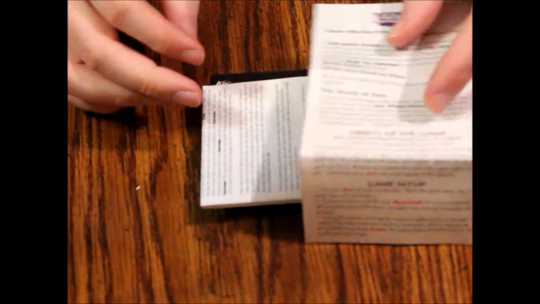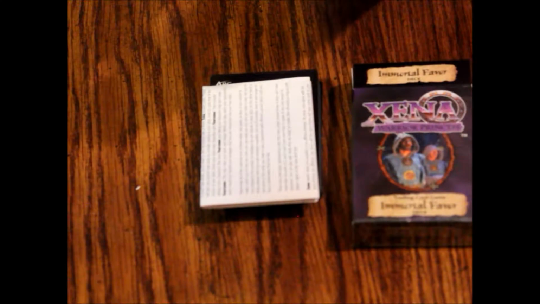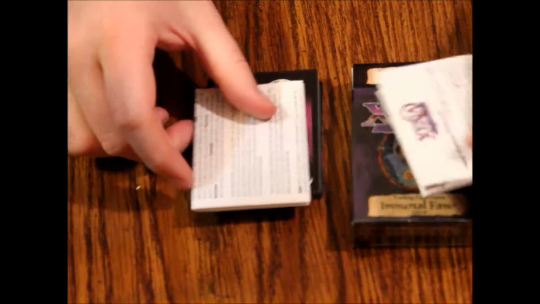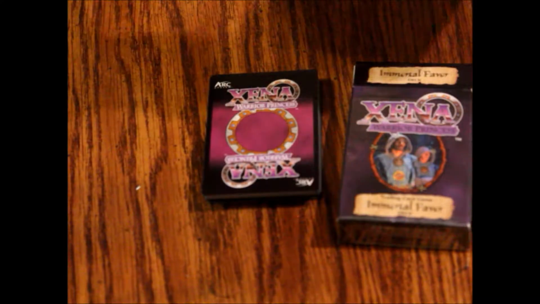First thing we have is the rulebook. Real straightforward. Object of the game, setup, that sort of thing. It is kind of in color. The other insert is color, so that'll be a little bit better. But real straightforward, simple game. These inserts are pretty cheaply made, so be aware of that and act accordingly.